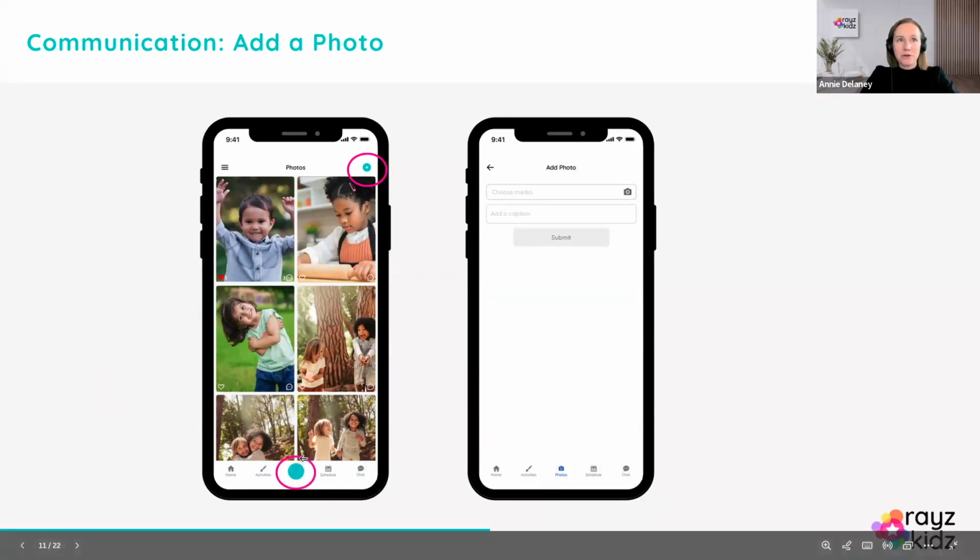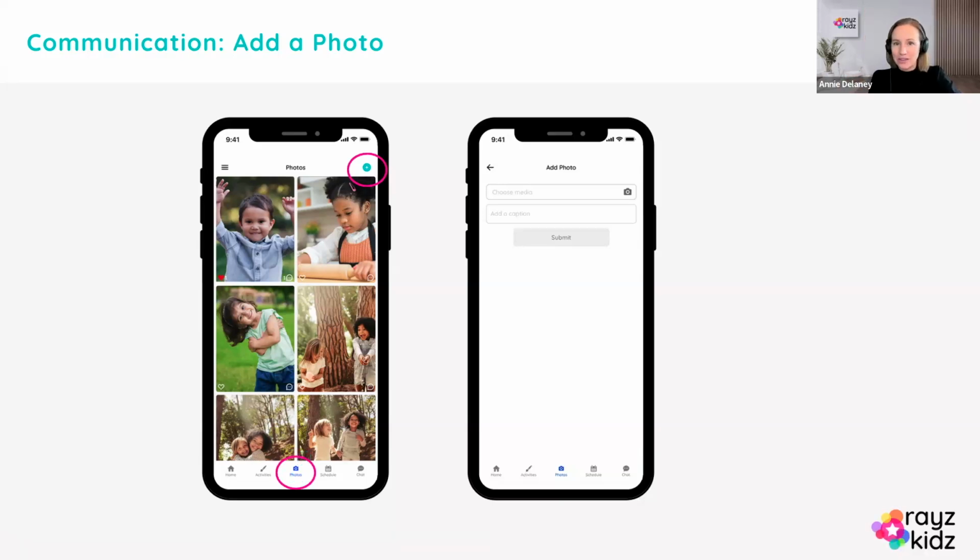So you press that button Photos, and it brings up that photo and video gallery that shows in chronological order all of the snapshots of your child's day, those wonderful memories, cute photos, whatever it is that that provider has shared. That's what parents can look forward to seeing here. Parents are only seeing the pictures that their child has been tagged in, not ones that are tagged just for other children. So that's why we tag children on each one so that only those parents can see that photo.